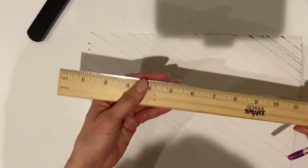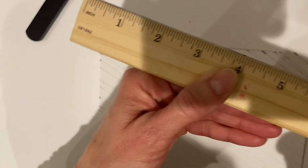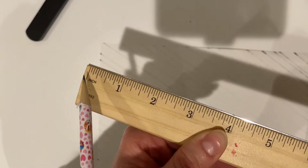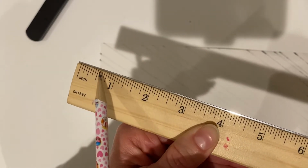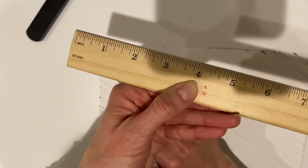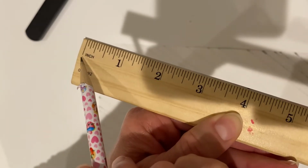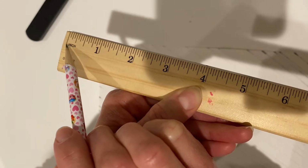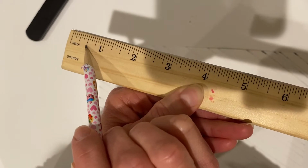And with your ruler, you are going to find where the measuring starts. On this one, you can see that it doesn't start right at the edge of the ruler. This long line right here means that's where the measuring starts. And we are going to measure every ½ inch all the way across your paper. So if you can look closely, this is where my measuring starts. Every ½ inch is the long line. So the long line in between each inch.